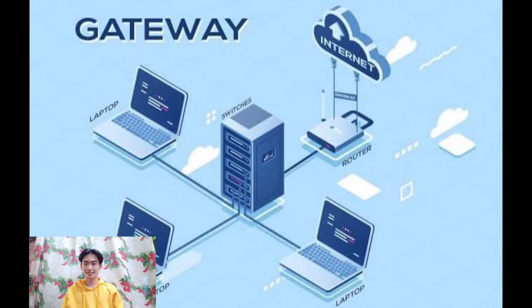Next are the gateways. Gateways perform all of the functions of routers and more. In fact, a router with added translation functionality is a gateway. The function that does the translation between different network technologies is called a protocol converter. Gateways normally work at the transport and session layers of the OSI model.